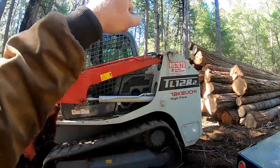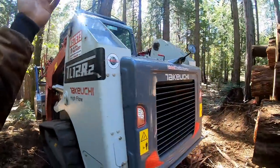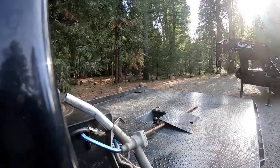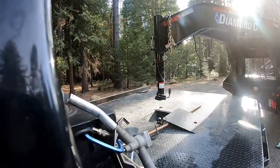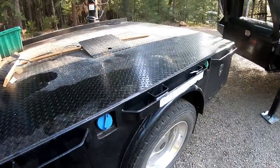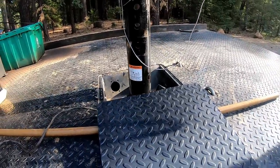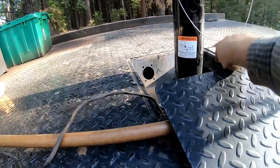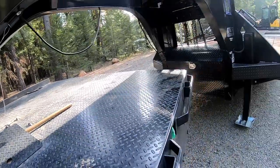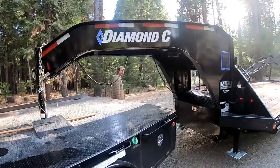You can just go that way. See if I get it first try. That BX1 is cone shaped like a funnel, so you can be off by a little bit and it still works. First try. He didn't even help me. Don't even worry about it. He was walking around looking at the birds.